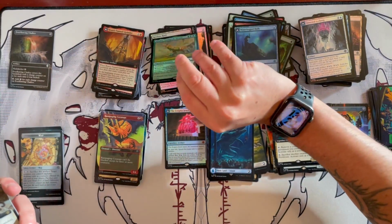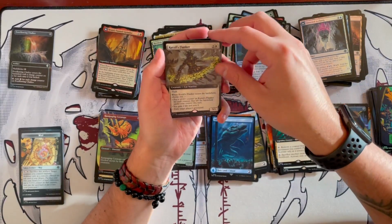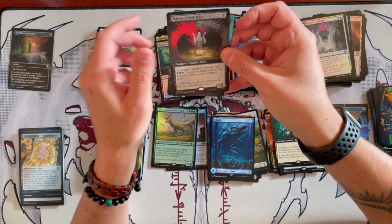Zacama's Flanker. Oh, but by the way, that's a mythic. I don't think I kept track of that. I'll rearrange them and show them at the end. Zacama, of course, the Flanker in the extended art.